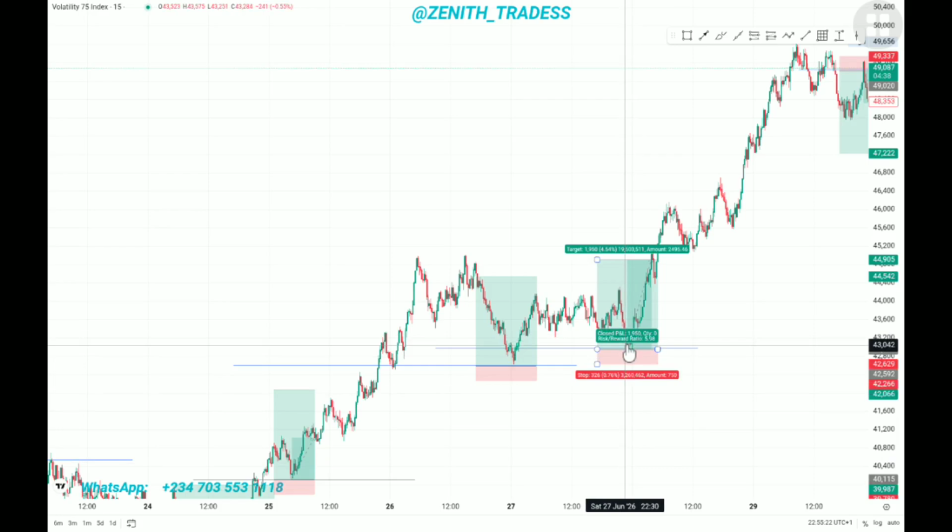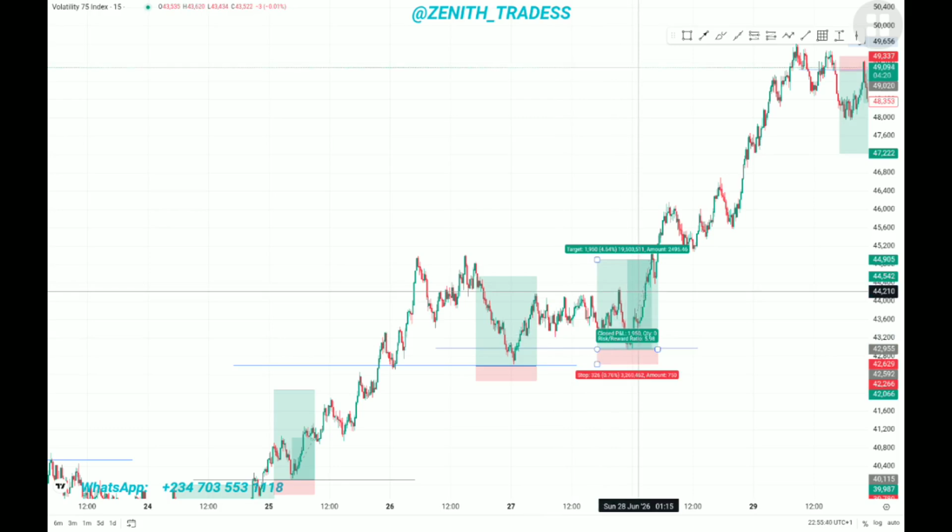So that's exactly 22:30. That is 10:30, because this is UTC plus 1. If it is GMT plus 0, it's supposed to be 21:30, right? But this is 10:30 now as a Nigerian because I've adjusted my UTC to be plus 1. Alright, so it's not in all cases that it has to be within this 4-time window.